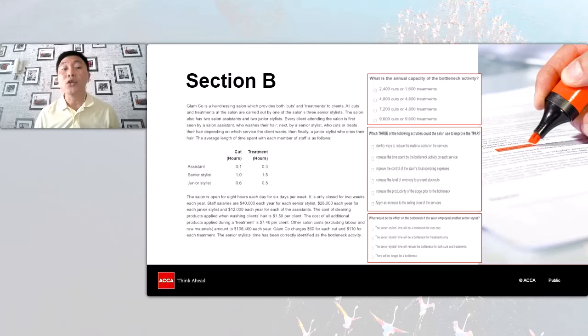Try to put down your working in the scratch paper, just like the same habit I shared with you in section A. Write down your working when you go through the storyline. Then come back to the choices of answer, choose the choice if you manage to get the correct match. Then only you try to tackle the theoretical questions. The idea is very simple. I do not want to read the questions 2 times, 3 times, and 4 times, and end up spending all my time just reading the story.